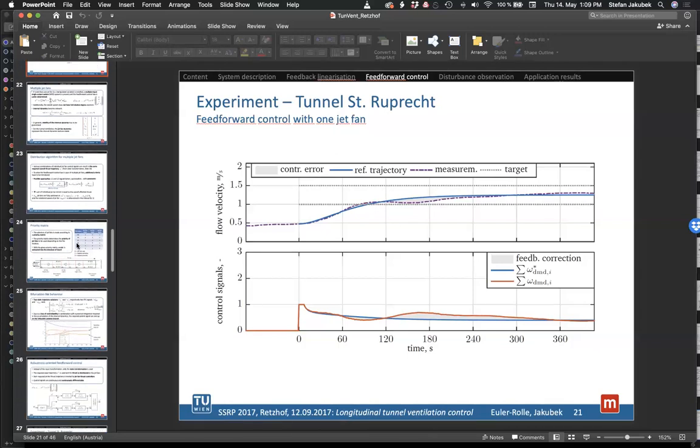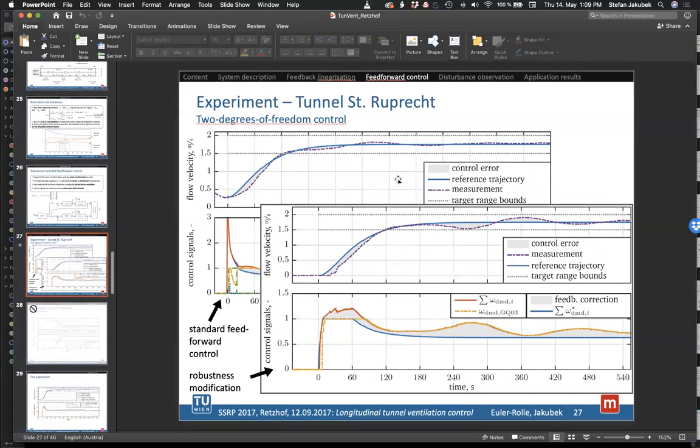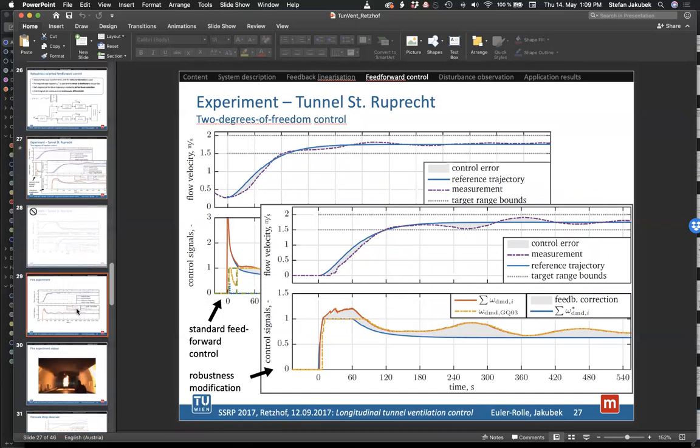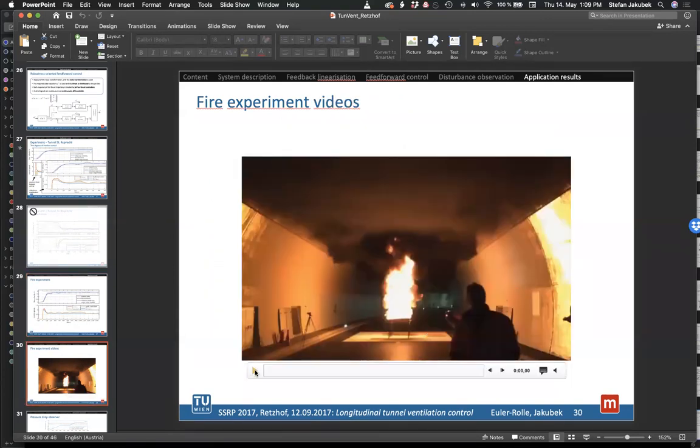So what else am I going to show you? There are some further experiments. Obviously, I'm not going to show you everything. And this was the actual experiment that we did. I'm going to show you a video with the actual fire. We did some tests, if you want, just with natural flow of the tunnel, of course. And then at some stage, people from the authorities came to the scene, and we had to do exactly this. Let me show you.